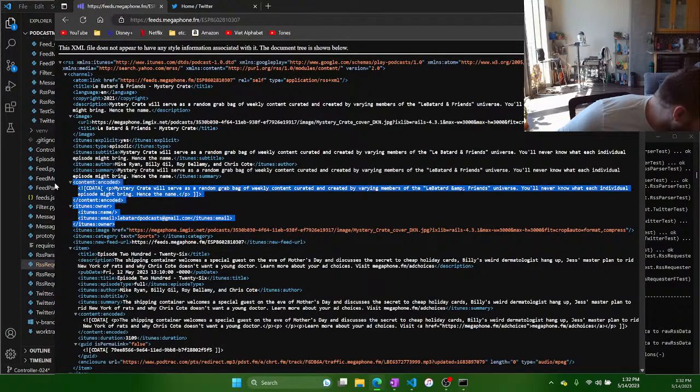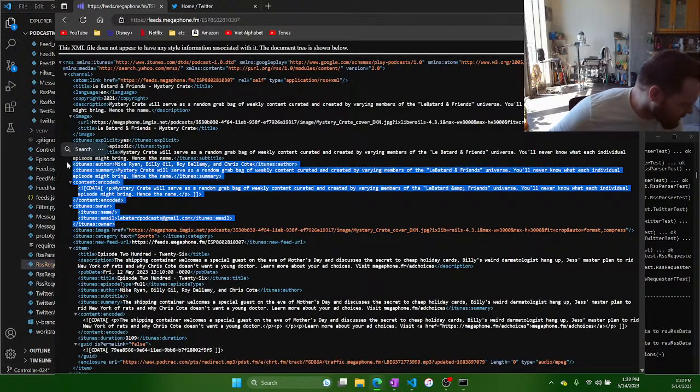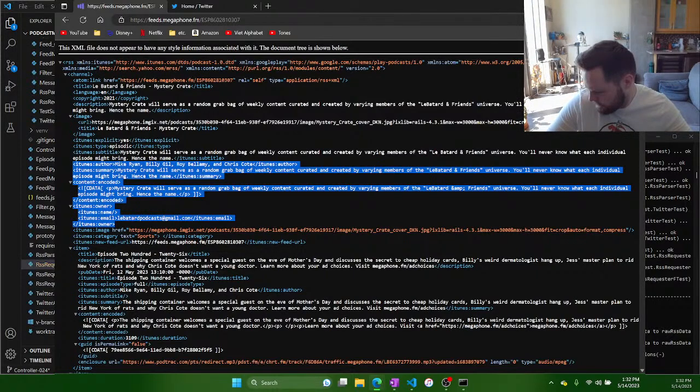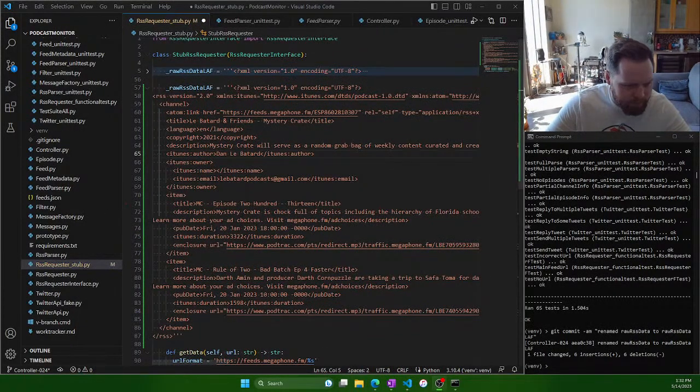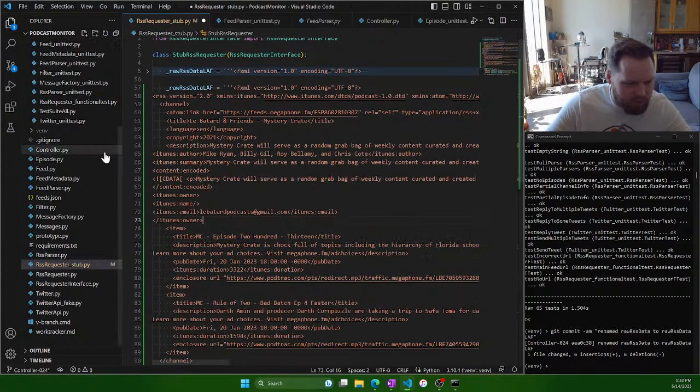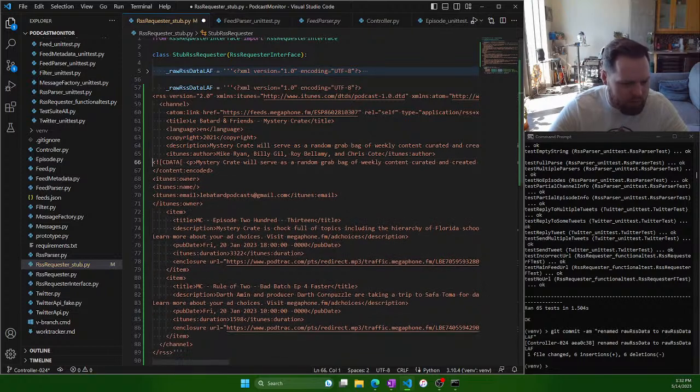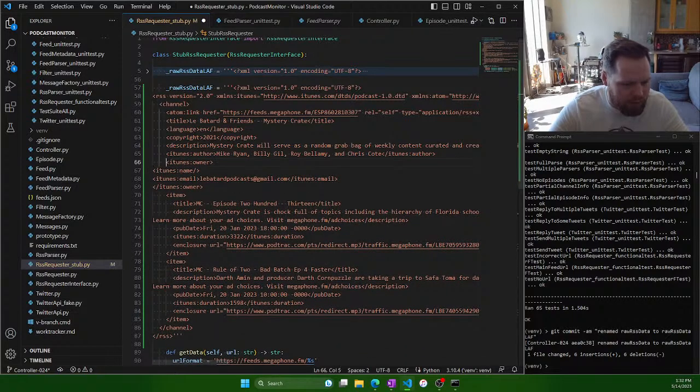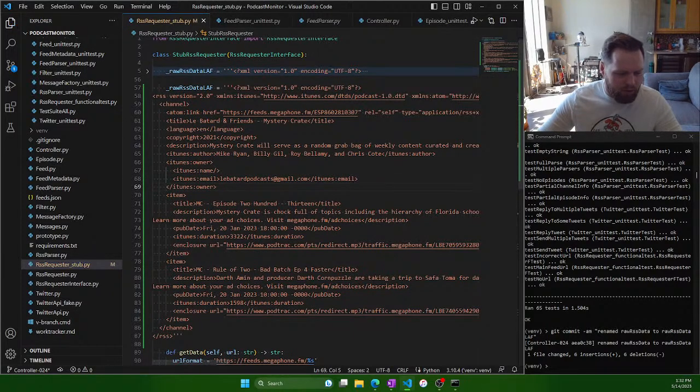So owner, I can get rid of the content and code and the summary. So switch back over, replace these. Move that over, get rid of that, this, in here, and there. Alright, so this is the Mystery Crate one. So MC.